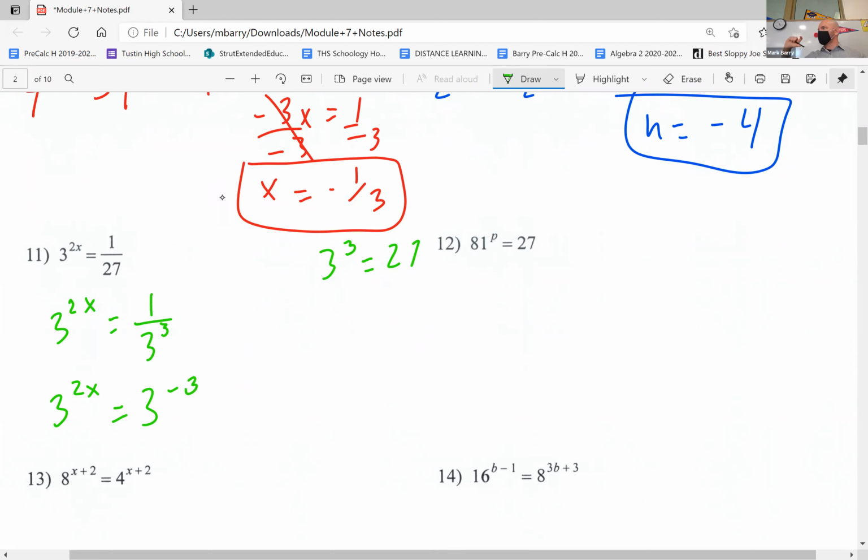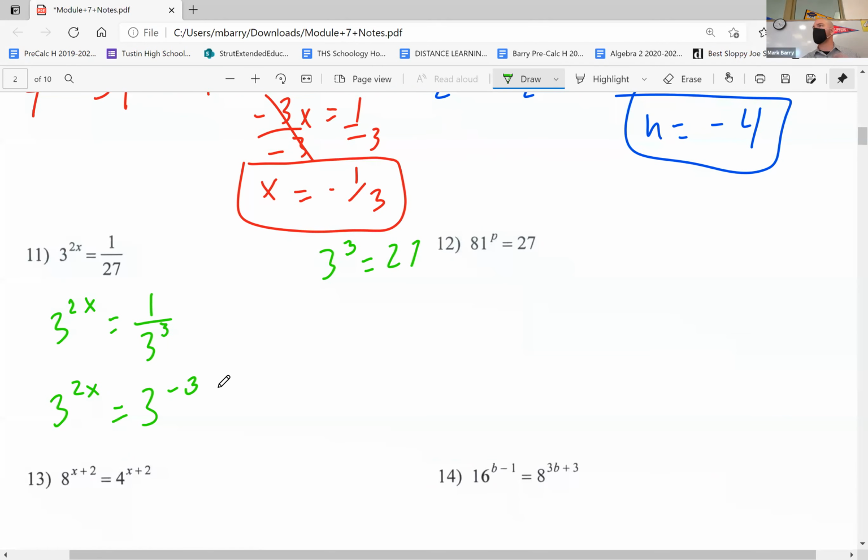Negative exponents move stuff from the numerator to the denominator or vice versa. We did talk about this a few units ago where I always told you guys, if you have a negative exponent on bottom, move it to the top. If you have a negative exponent on top, move it to the bottom, correct? So this negative third power here really means 1 over 3 to the third. However, I want it like this because now I have my bases the same. You see how I did that? So I have both bases of 3. 3 to the 2x equals 3 to the negative third.